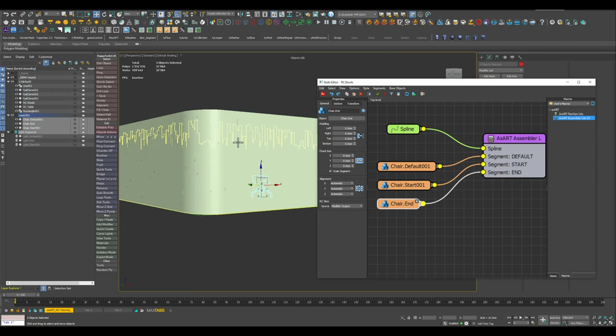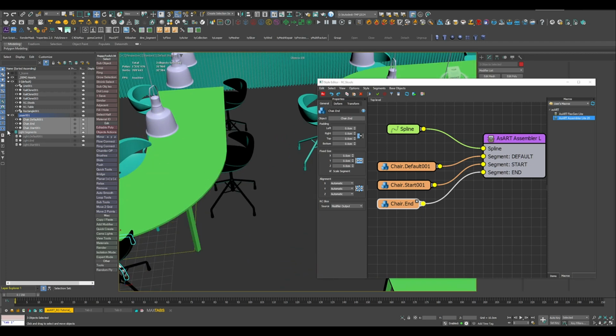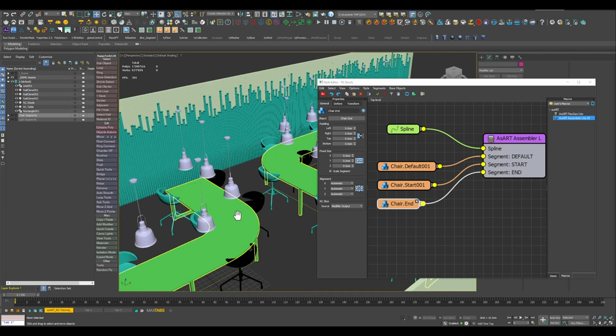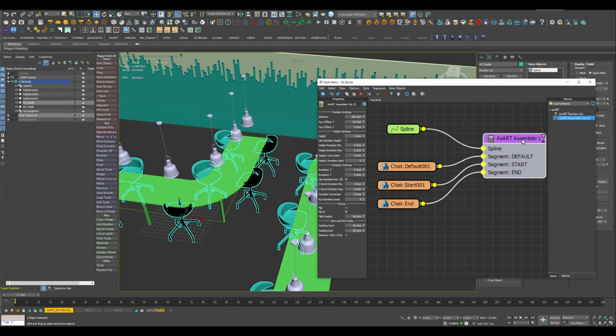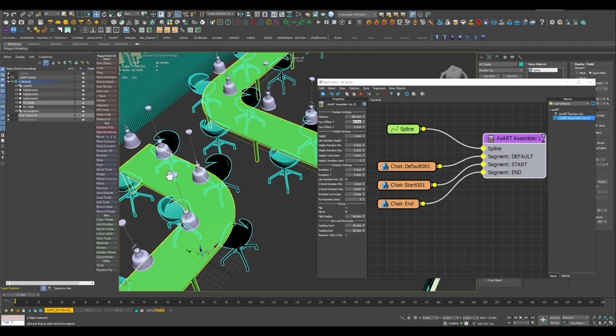So there we go. Now we can go and rename that chair segments. Get rid of it. And there we have our chairs. Now we have to tweak stuff, of course. The settings don't match anymore, so we can bring it back a little bit.